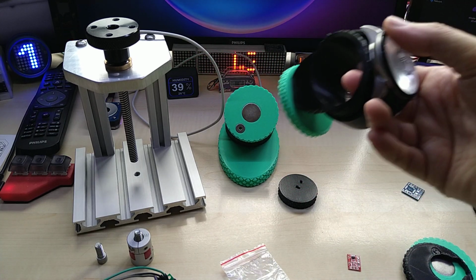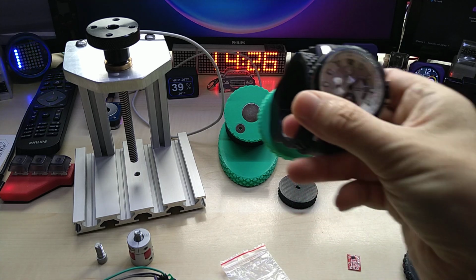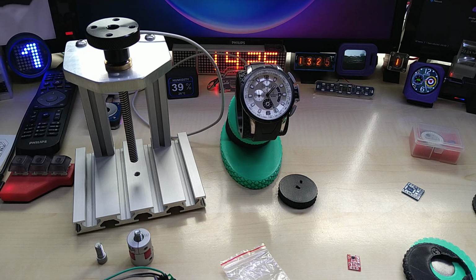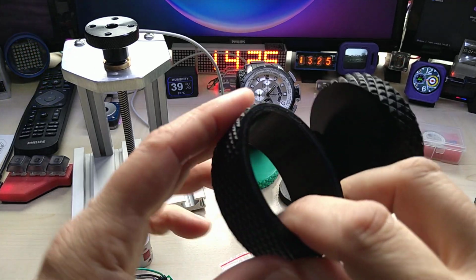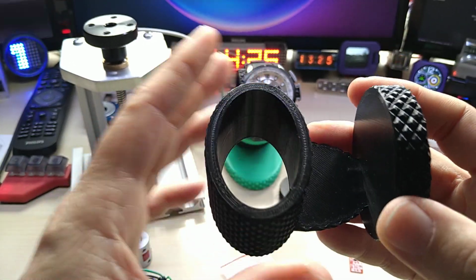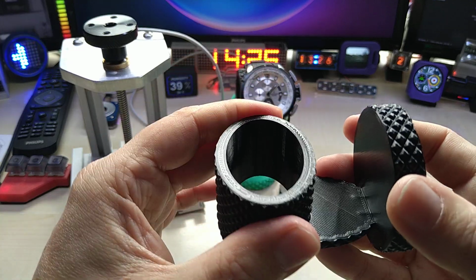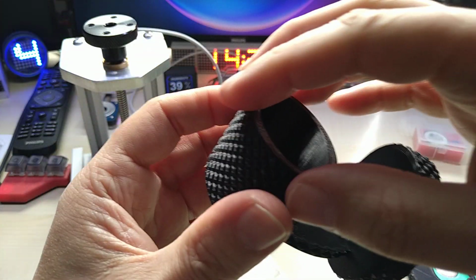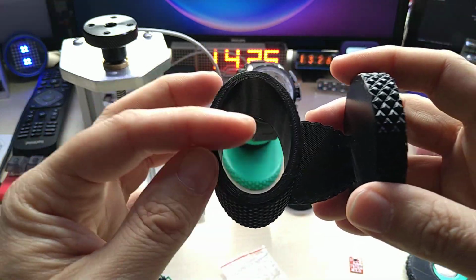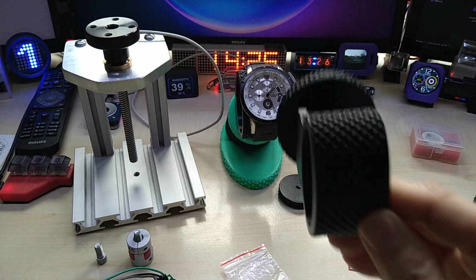So I don't have to have more than one winder, although I could do that, and I might do that. It just looks cool. And yes, I can make these in different sizes. If I'm going to sell it, you can tell me your wrist size, and I will make these according to them. So it will not be loose. You will not have to have any adjustment on here to make it sit there, and it will just take off, put on like that.